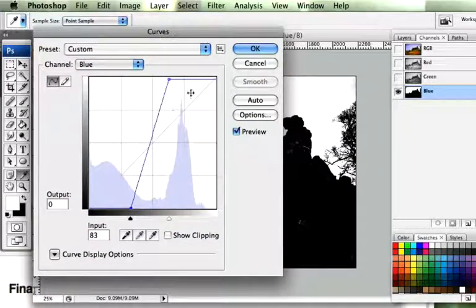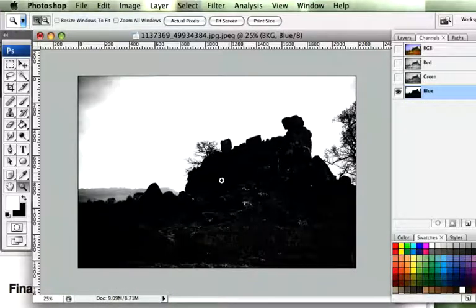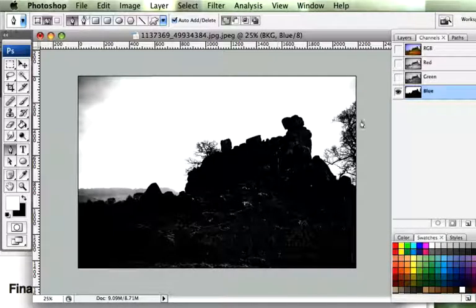Okay, so once you've got it looking like this, just click on OK. And what we have now is a better separation of our sky, which is all in white, and our actual landmass, which is in black. And we want to start cutting this out. So the easiest way to do that is if we just fill this area in with black. So first thing we're going to do is path out the land, and then we're going to fill it in. So hit P for the pen tool.